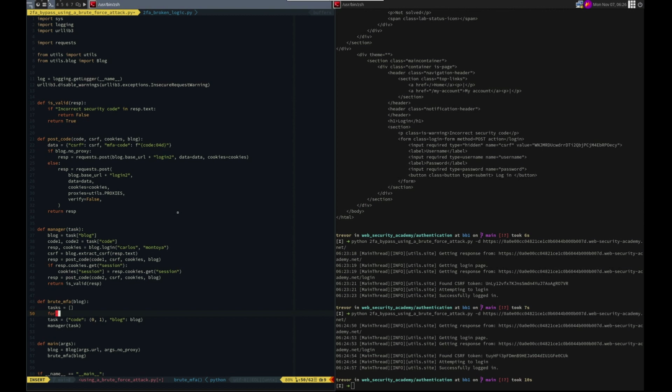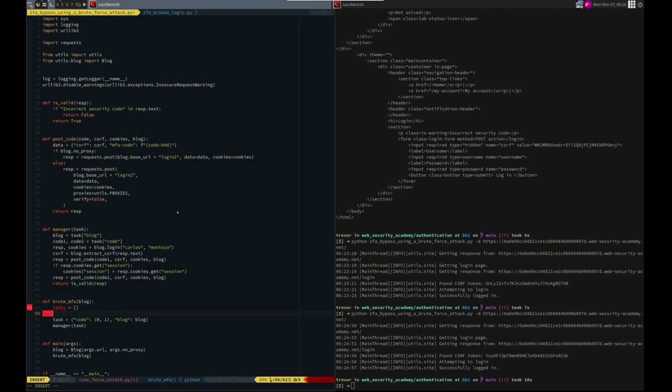We want 0 to 99 or 0 to 10,000. 0 to 10,000. We want a step. So for x in range 0, 10, and we want to step by 2.